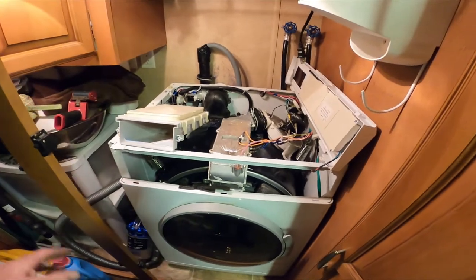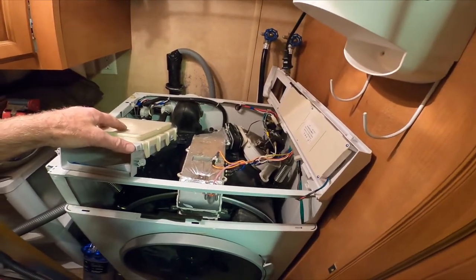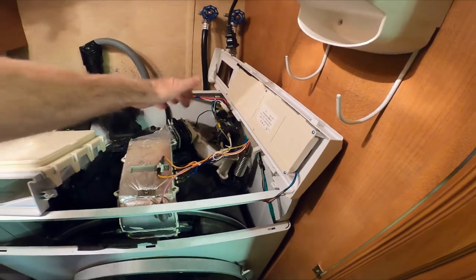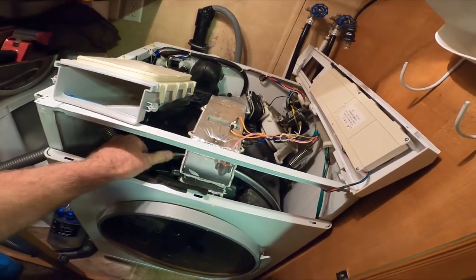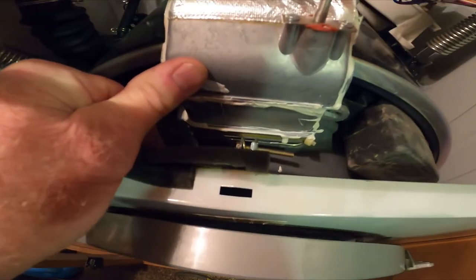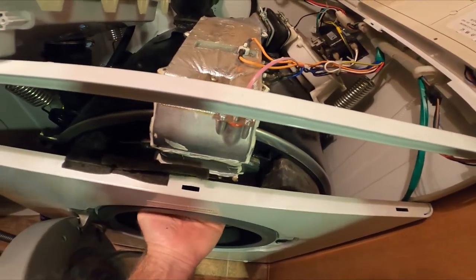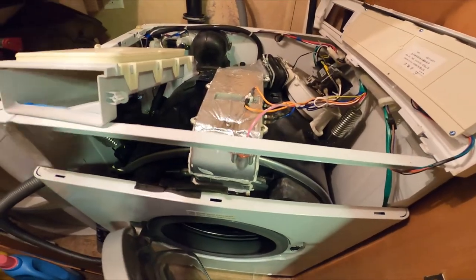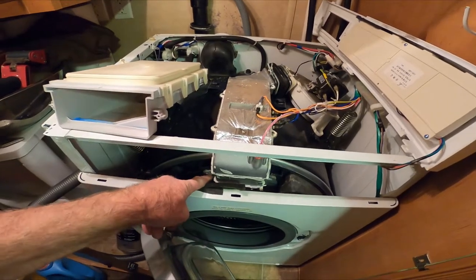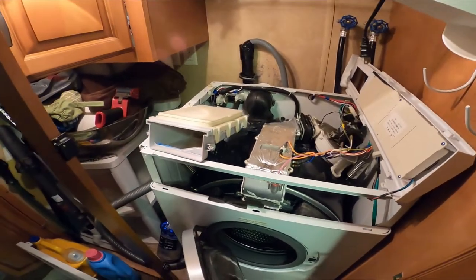It wasn't as easy as I thought. Those four screws do it, but you also have to take a screw out of here and lift this up out of the way. When you take this off there was also a tie wrap right around here, so you have to cut that tie wrap, rock this back, take two more screws out, cut another tie wrap, and there's a metal band you have to loosen in order to pull the heater up. Be very careful when you pull these out - if you drop it down in there I don't know how you'd ever get it back.